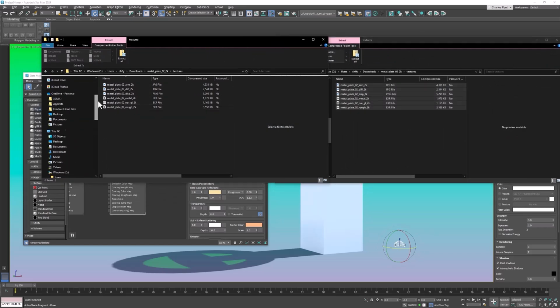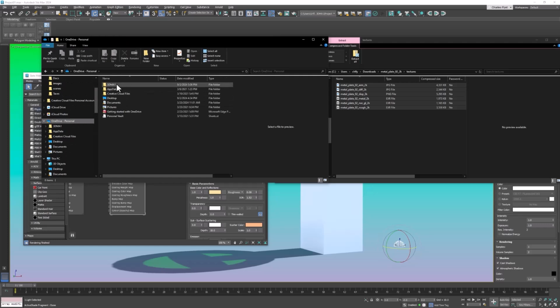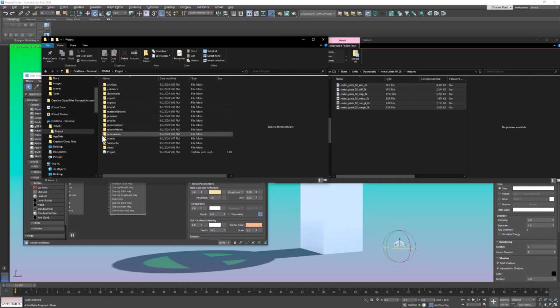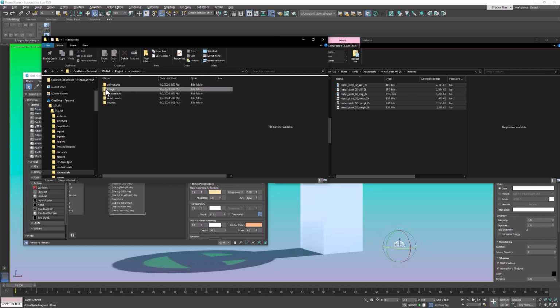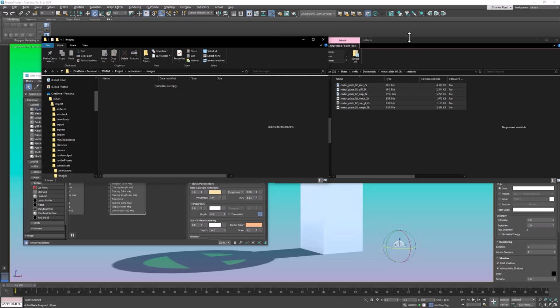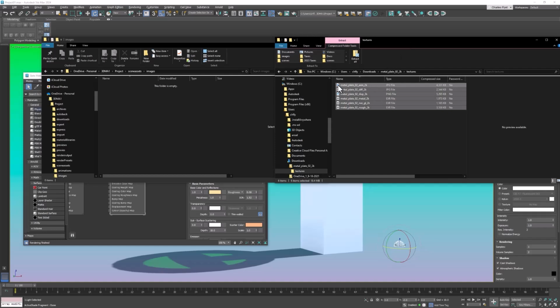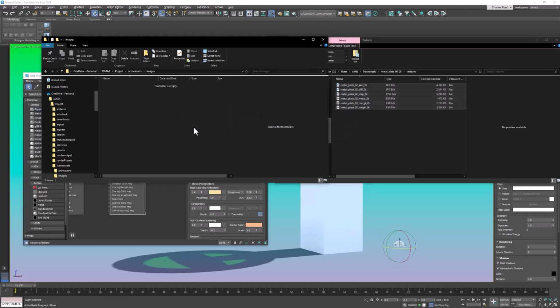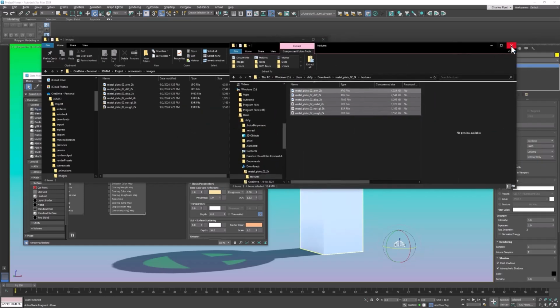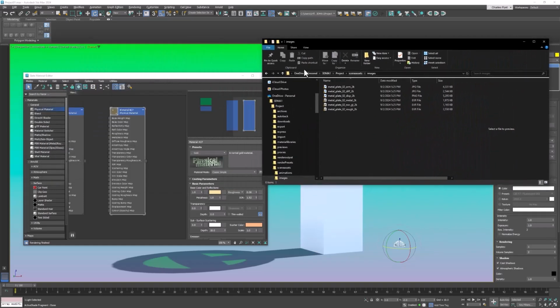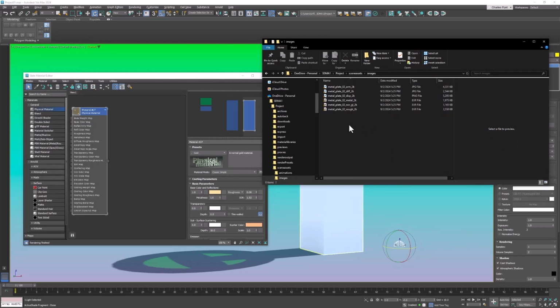Then I'm going to go to my project folder. Remember, we made a 3D MA folder for our class, and here's the project folder we created. And inside that is a folder called Scene Assets. Open that one, and open the Images folder. This is where you should put all textures that you use in your project. So now that I have that done, I can select all of these and drag them into that folder. Now I can close this window. And this is the project folder with Scene Assets images. So let's see if we can drag them in there now.